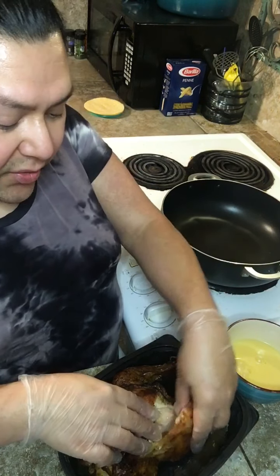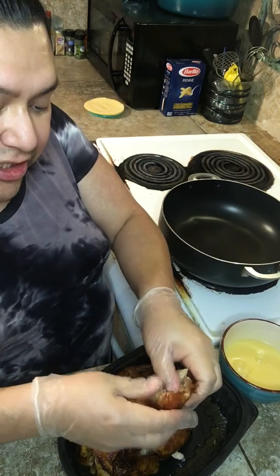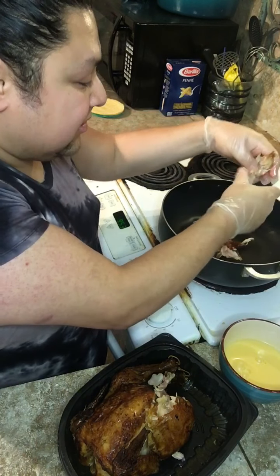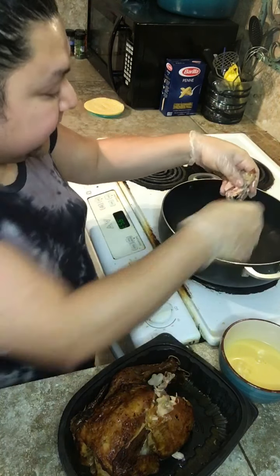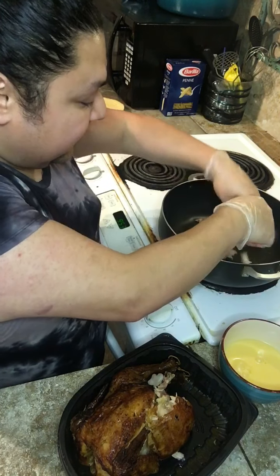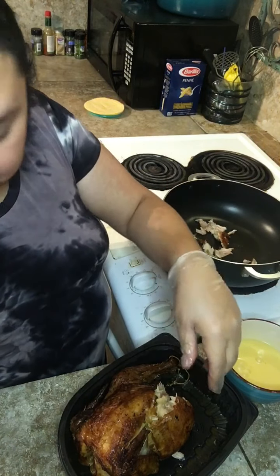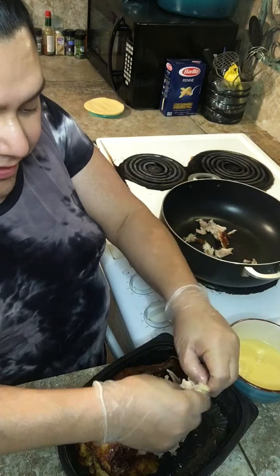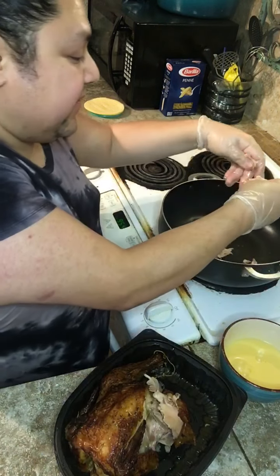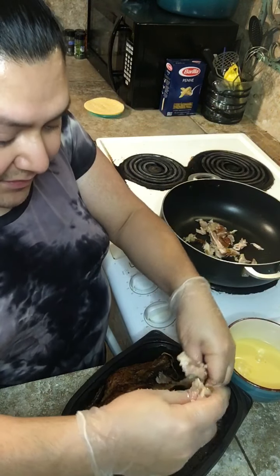But I am gonna do a quick video of just some rotisserie chicken, just chicken tacos. I'm just gonna make some chicken tacos and show y'all. Basically all I do is I get the rotisserie chicken, I rip it apart, take off all the chicken, as you should. I leave some skin on because I do like some of the skin, just not all of it.